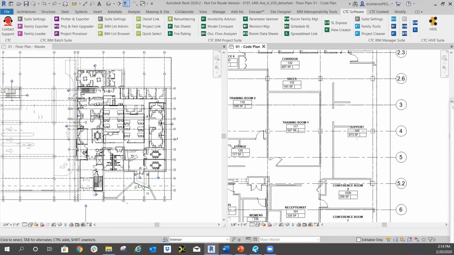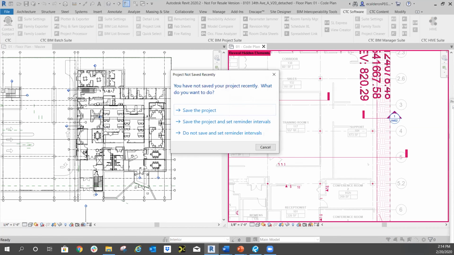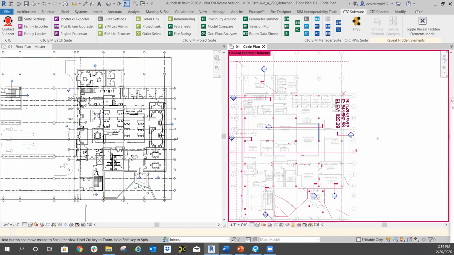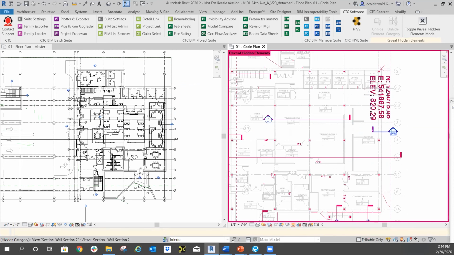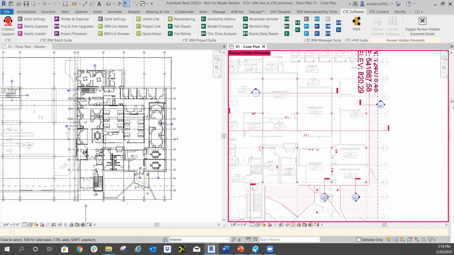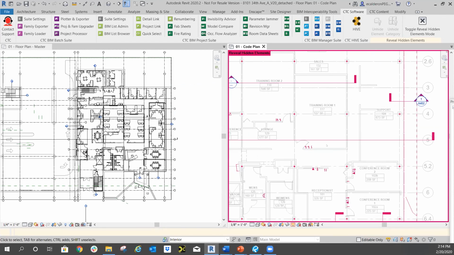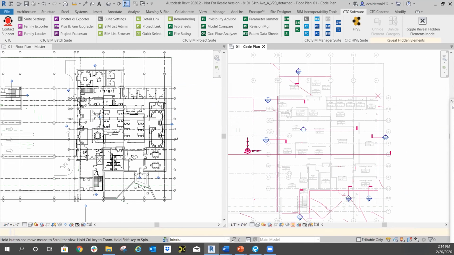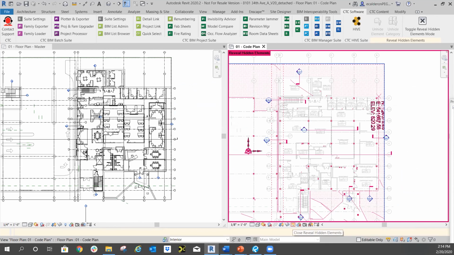So if we think about that list that I mentioned before about the 30 possible reasons why this furniture might be hidden, the first one that comes to my mind, probably the easy one, is to reveal the hidden elements. No, I don't want to save it. And you can see how Revit is showing me that there are some elements here, like sections and some other information that I'm hidden in this view, but it's not precisely the furniture. That's the one I need.